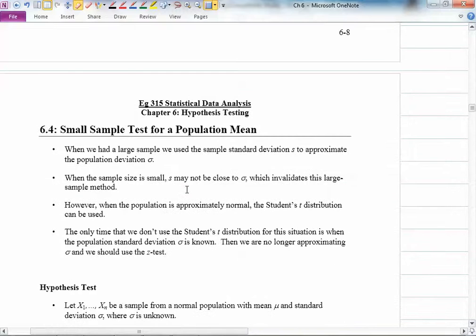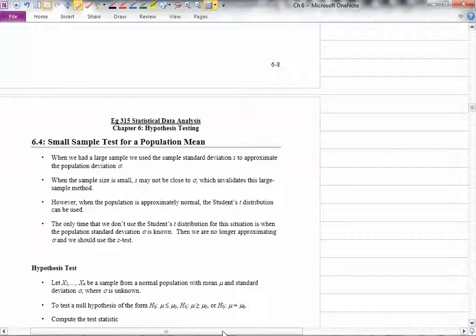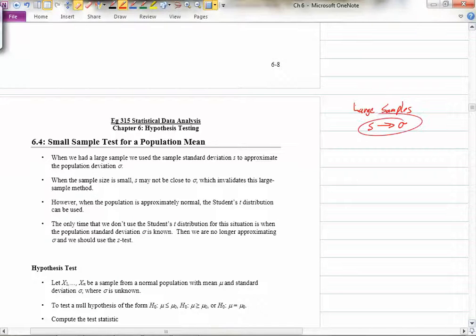Okay, let's move on. So the first thing that we've done, and I admit we didn't do a whole lot of it, is we did this hypothesis test on means, right? We did mu equals whatever, and we got x bar, and we looked at large samples. The nice thing about large samples was that we don't really know sigma, but when we have a lot of data points, our sample standard deviation S will approximate sigma very nicely, and x bar will be normally distributed.